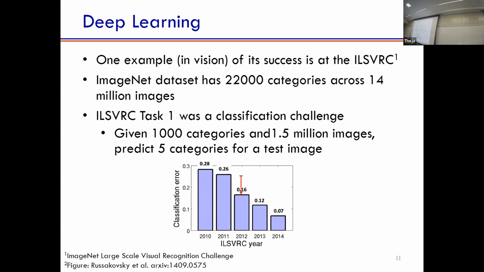Before this, in 2011 and 2010 and so on, much of the winning solutions were actually SVMs at the top, support vector machines that everybody knows, and then a lot of feature engineering to get to the right features, and then doing multi-class SVM, which basically is one-versus-all and variations that you have heard of in previous classes. So this was the big shift in 2012.